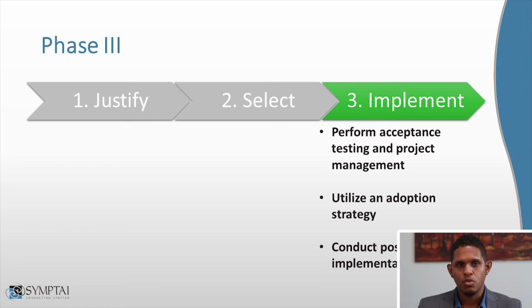Your business case would already have had things like your expected return on investment. Has that been realized? You also want to make sure that you have your usage numbers. Are we using it as much as we'd expected? Also, has it improved the things that we expected to improve? So if your productivity was low previously, has your productivity now increased over the period of time that you expected it to take?